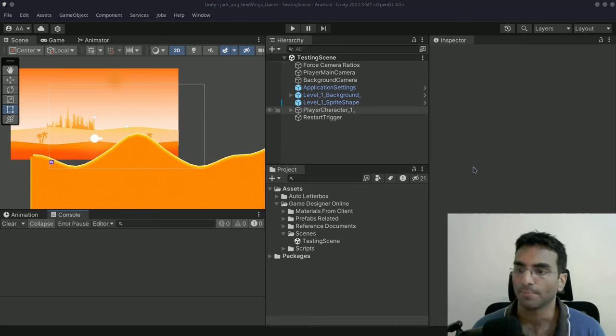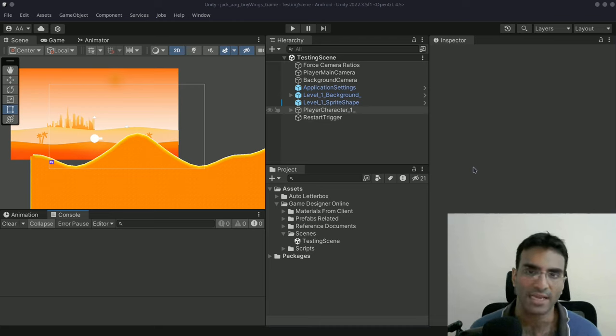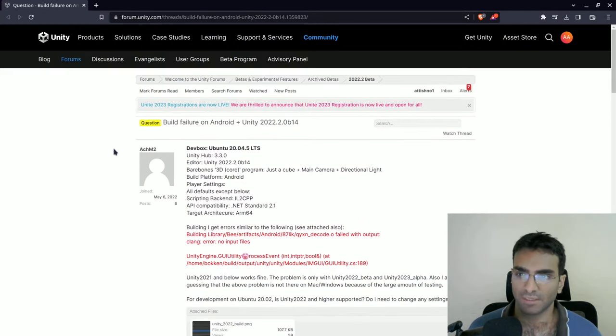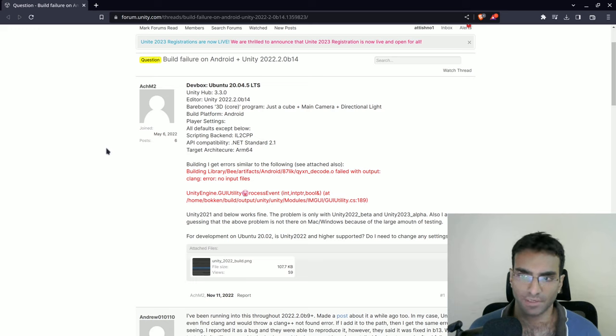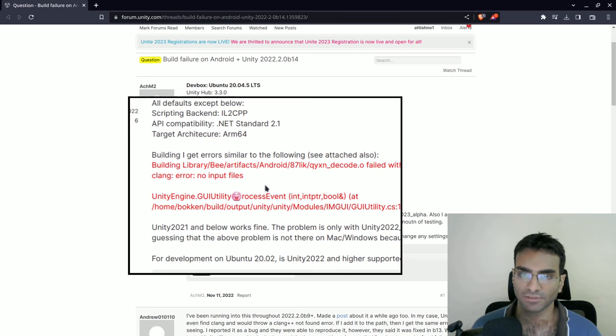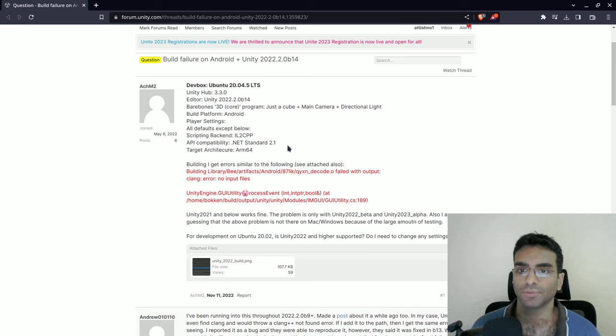But there's also another problem, and that problem is that you will face an error which looks kind of like no input files found, and that is basically due to the fact that the people over at Unity, they don't really care about Unity on Linux as far as I can tell. So the error kind of looks like this, if you can actually see it right now. I'll just zoom in. So you'll see this is what the error actually looks like. It basically looks like Clang error, no input files, and this only happens on Android. So if it happens, this is what you're going to do.